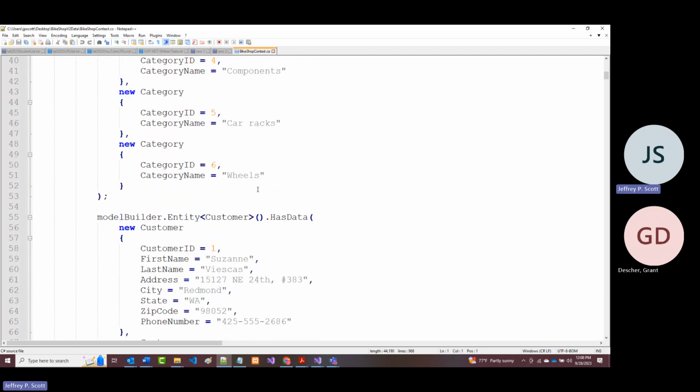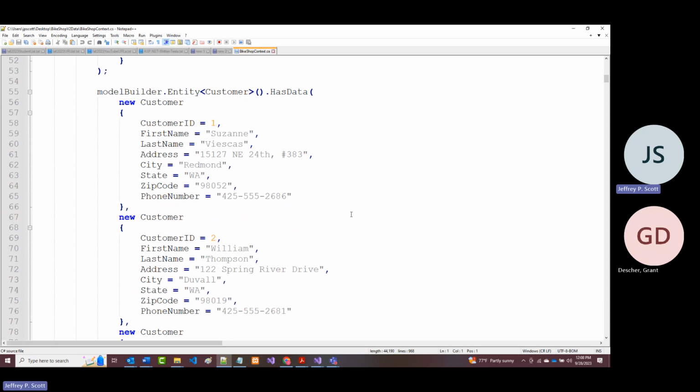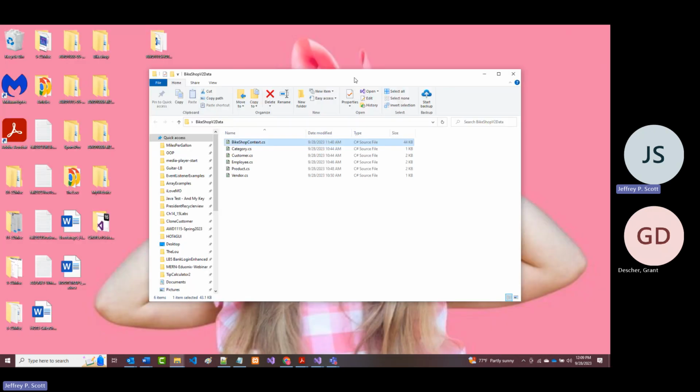All right. Then we've got customers, and I think it's 27 customers. Each customer has, of course, an ID, a first name, a last name, an address, a city, a state, a zip code, and a phone number. And from the way this data was originally set up, it was set up as a database that I used to use.